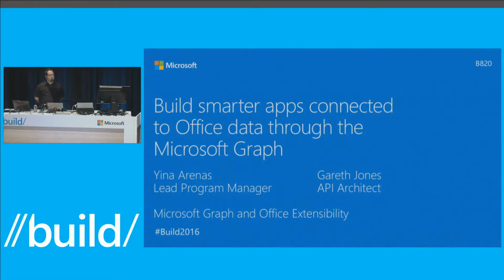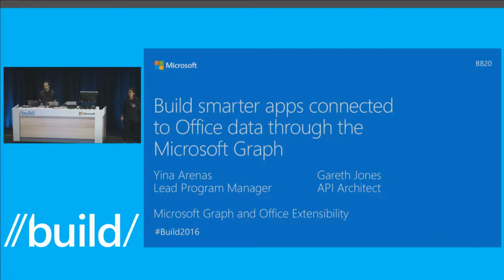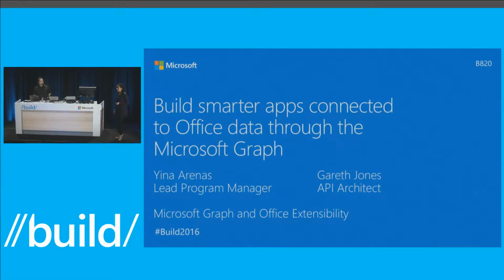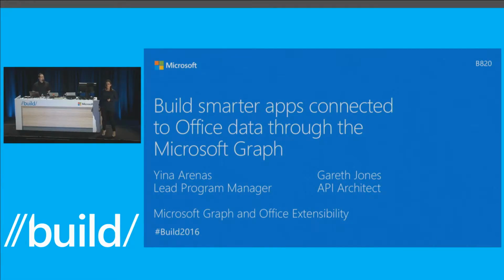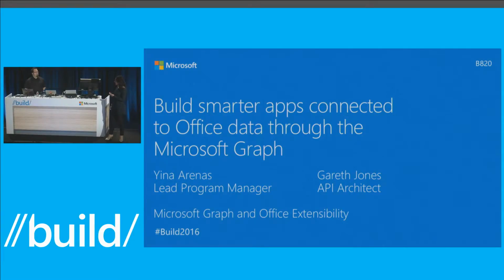Hello, everyone. Welcome to this session where you are going to learn how to build smarter apps when they connect to Office data through the Microsoft Graph. My name is Gina Arenas. I'm a lead program manager for the Office Extensibility team and for the Microsoft Graph. And with me here today, we have Gareth Jones, who's recently joined us as an API architect for the Microsoft Graph. We're going to get started.